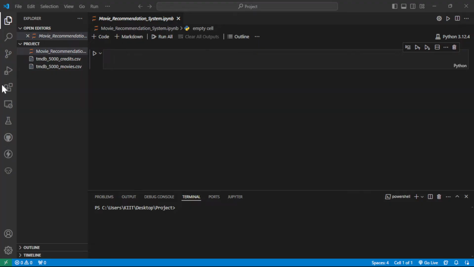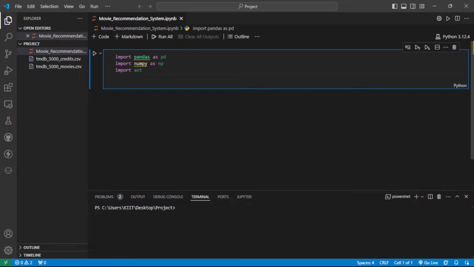I'm just copy pasting to save time. We need pandas, so import pandas as pd, import numpy as np, and ast.